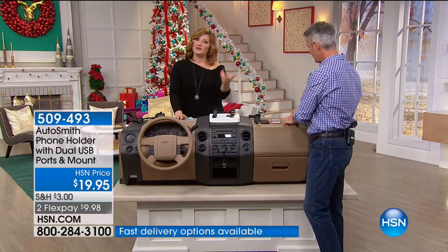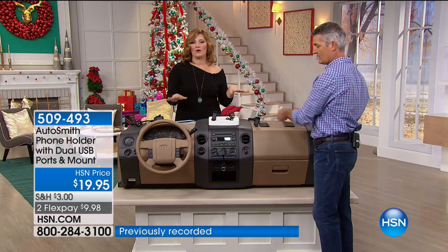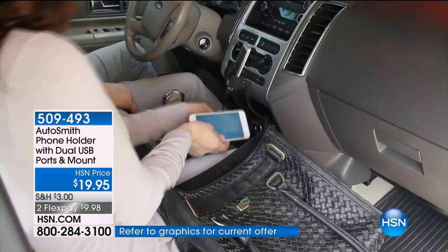But one of the things is you can't see it. You're distracted. You're taking your eyes off the road. Maybe it's your GPS. Now you have that holder. It's visible. Right. It's safe. You're safe. Your eyes are where they should be.